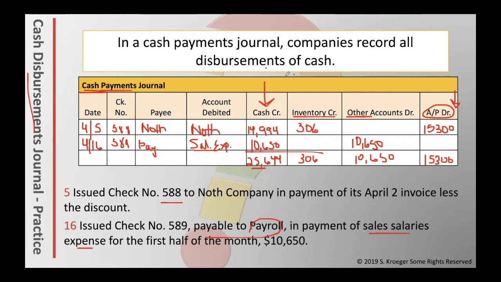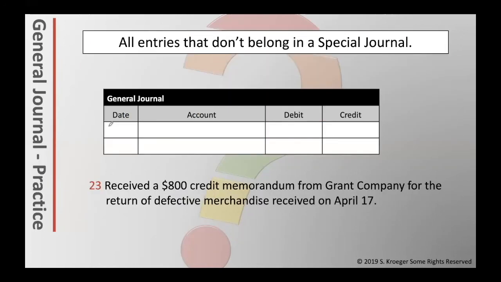We also have one other entry that we need to journalize. In the general journal, the date would be the 23rd. When we originally made the purchase from Grant Company, it was merchandise inventory as our debit and accounts payable as our credit. Since we're returning it, we would just reverse the 2 accounts, do them opposite. Instead of owing them so much money, now it's $800 less. Instead of having inventory we can sell, we now have $800 less of that inventory, and we have to get rid of it. To get rid of the accounts payable credit we have, we would do a debit for that.